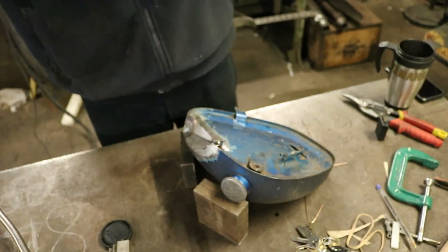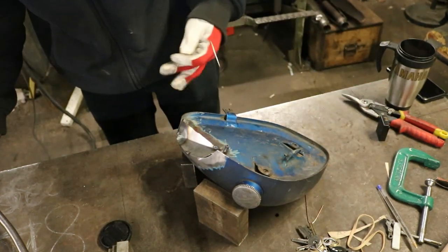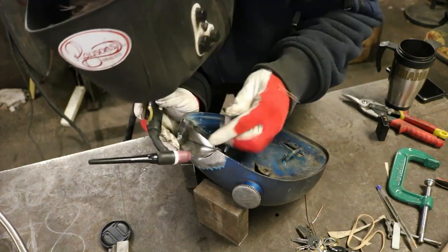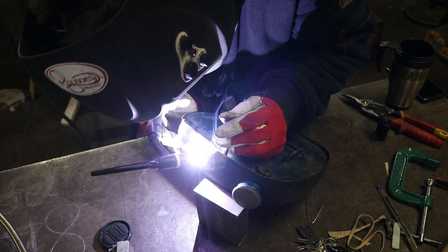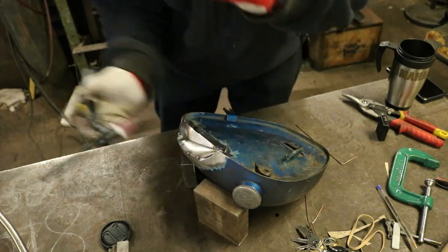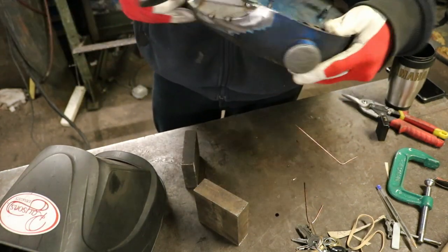Right, put one more on it. I think it's got a bit of a, yeah, I can see it there, it's touching up there. So we'll put another tack on there, and then I'm going to tap it to get it into the corners a bit more. There's a few gaps.